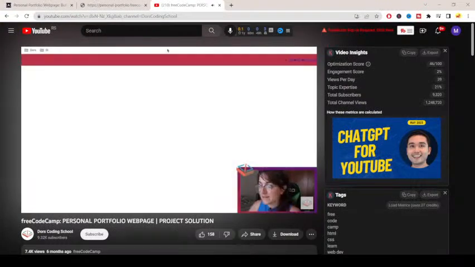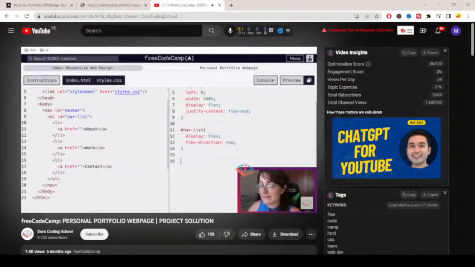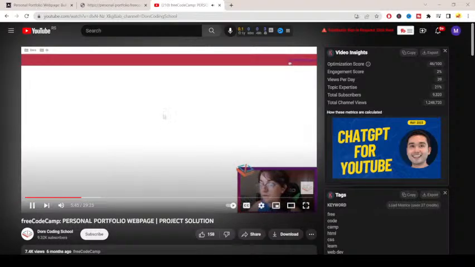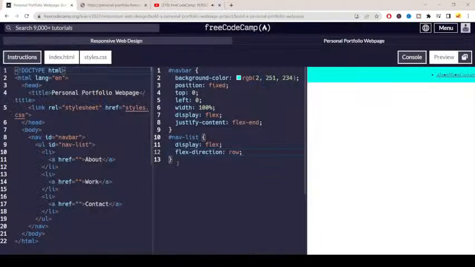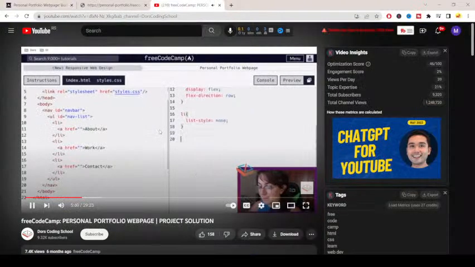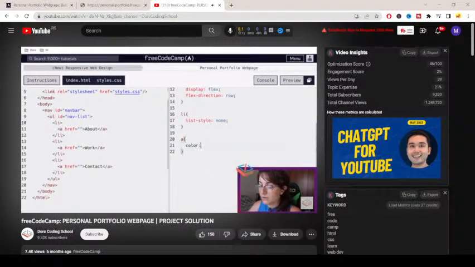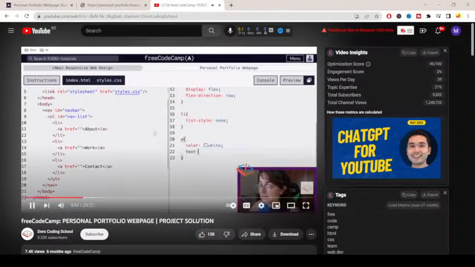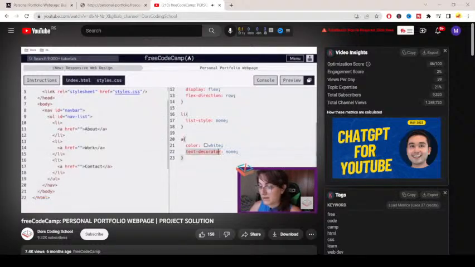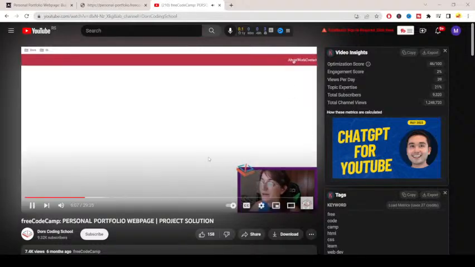Now, how can we fix this, because they are one in front of the other? I'm gonna work right now with the A tag. Actually, before working with the A tag, let's remove the bullet point. How can we remove the bullet point? We're gonna do list style none. And if we take a look, now it removed the bullet point. Now let's work with the A tag. Let's remove this hyperlink. So for the A tag, I'm gonna do color white. And here I'm gonna do text decorator none. I think it's text decoration. Okay, and let's see now. So now we have this in here.